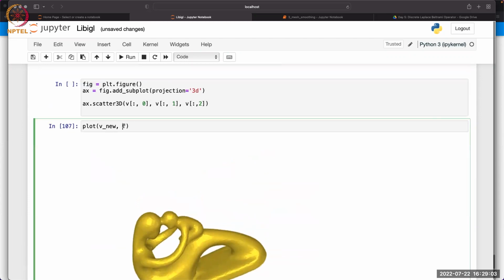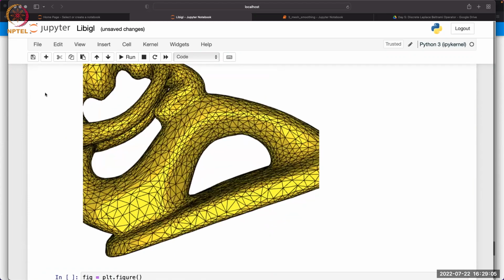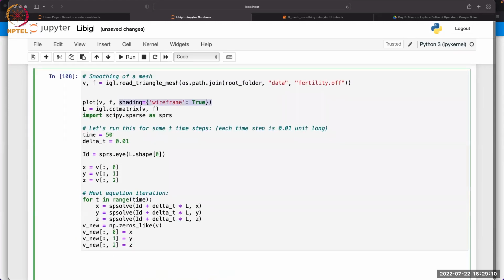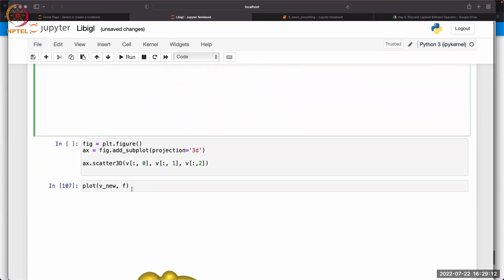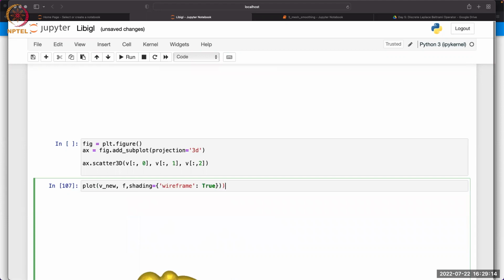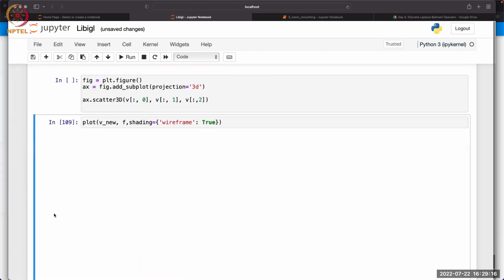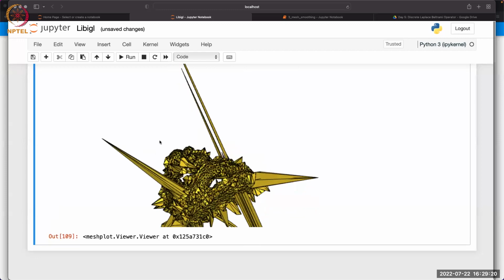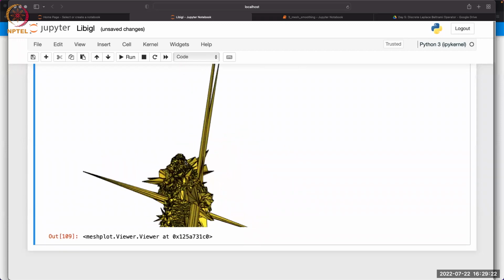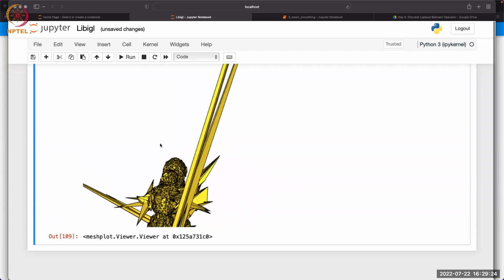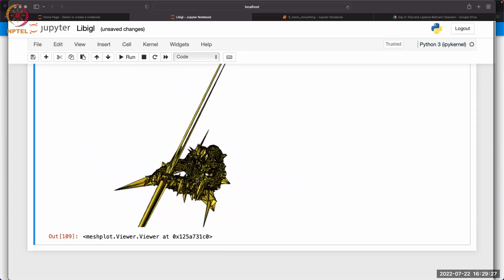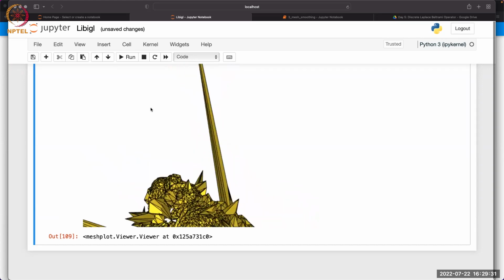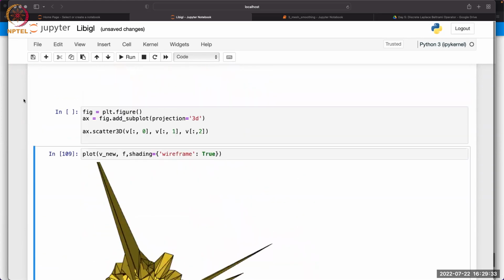And I'll have wireframe. Even here it's starting to, even this mesh has some issues. I think we have seen this before too. It has to do with, yeah, orientations are poor.